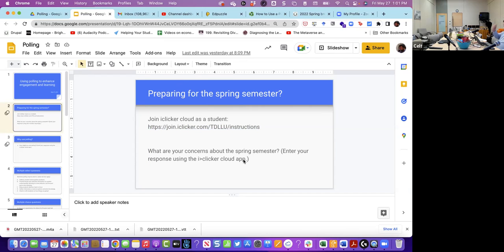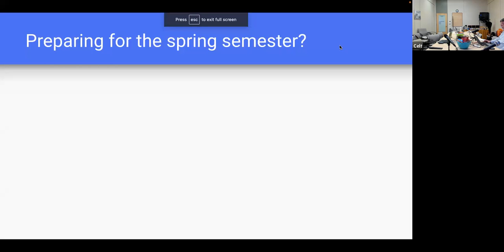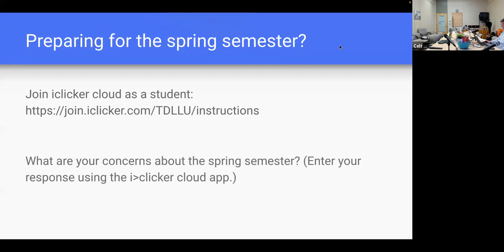So if you go there, you'll be able to sign up for an account, but sign up for a student account. And that we'll use as we go through it, just so you can see what it's like from the student side. And I'll be showing my screen, which will show you what it's like from the instructor side. So let's actually try that.